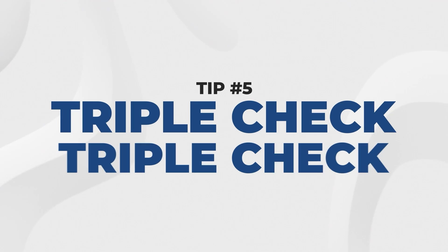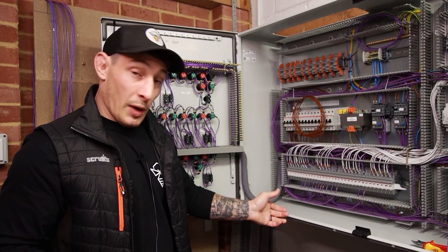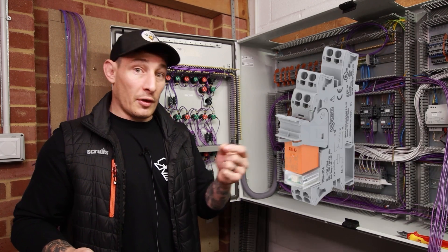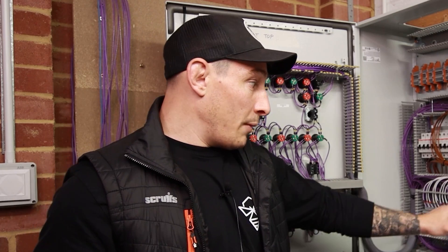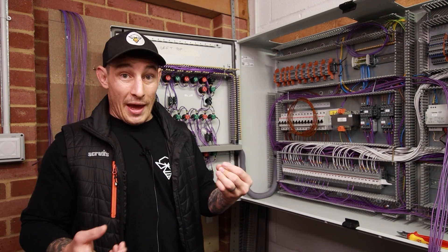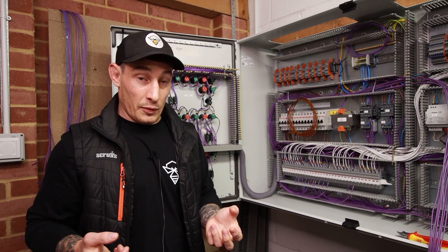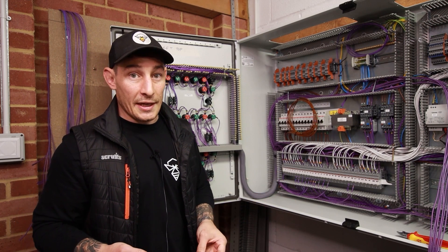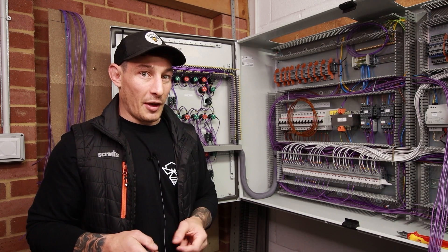Here's some advice that applies to every section, but especially when wiring the contacts of relays. There are several options: it might be the first pole, the second pole, the common of either pole, normally open, or normally closed — that's around six different options on the contact side. This is where there's a lot of potential for mistakes. When I go to do testing, this is usually where I find I've wired the wrong cable into the wrong contact due to a lapse of concentration. It really does pay to take a little more time and double-check where you're putting cables on this part of the wiring.